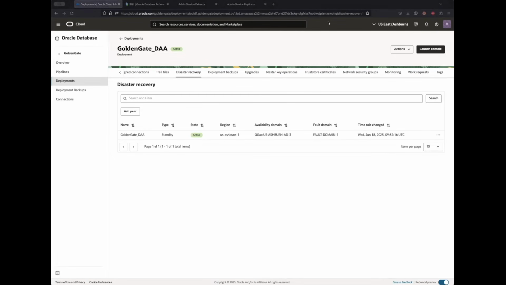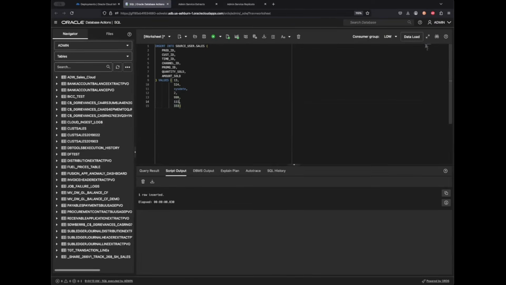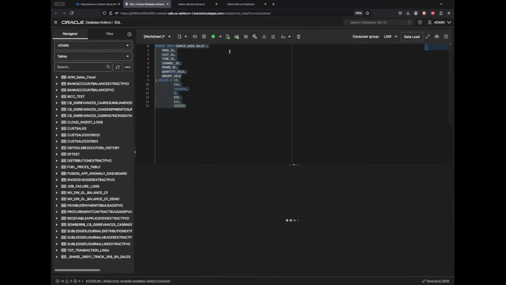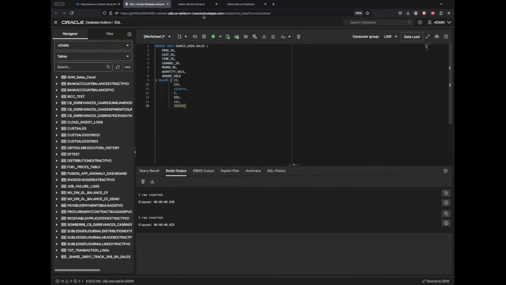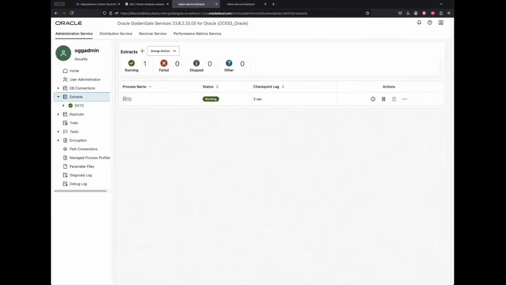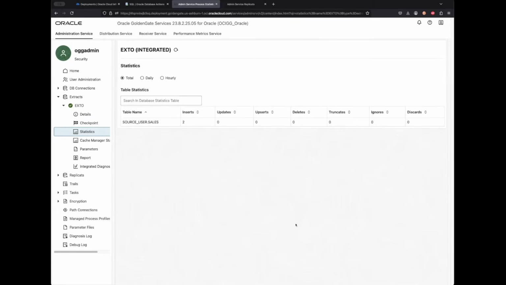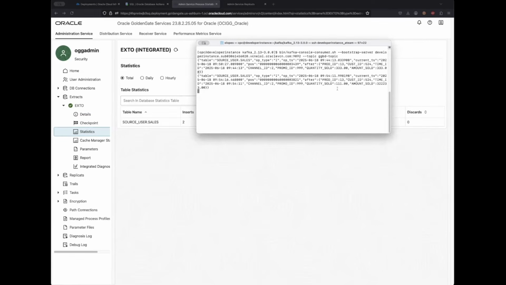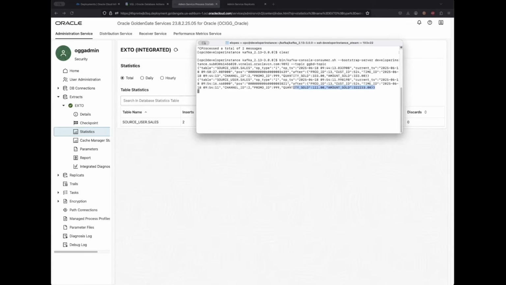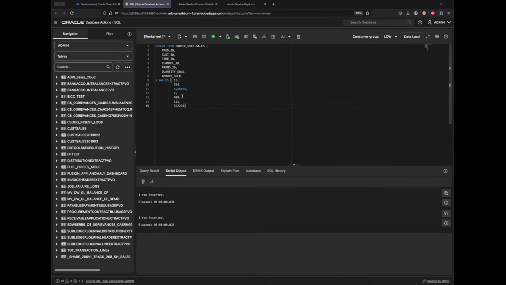Before I do the next step, that is performing the switchover, I'm just going to do a quick test to show you that we have the integration between the ADB and Kafka working. Here I expect to have a new insert. I had already inserted data previously, and now I should see the new record here. So it's exactly the same as this one.